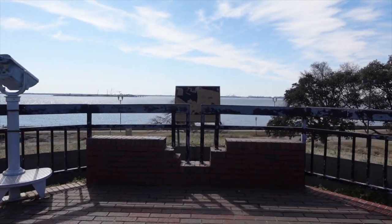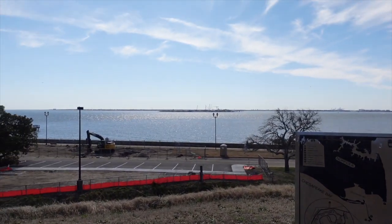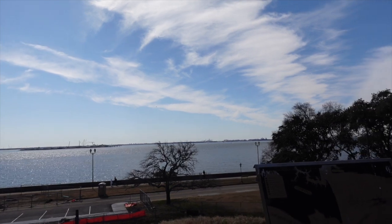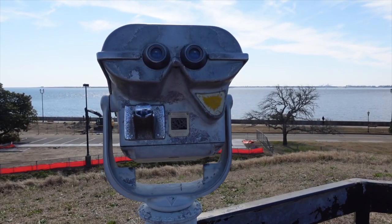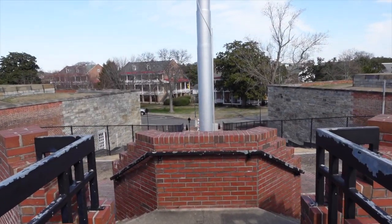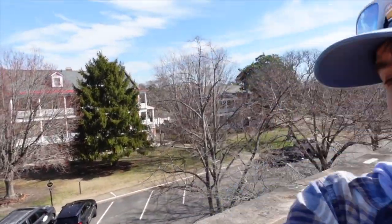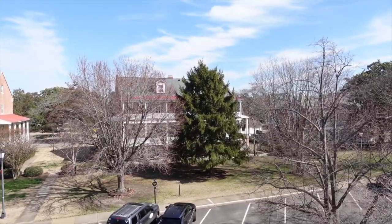Oh, real old marker over here. So, shot of Hampton Roads. Yeah, bunch of aircraft carriers over there. That must be Newport News, maybe. A little foggy. I didn't need to put any money in, but yeah, you could see out there. Looks like that flagstaff was stop number 4 down there. Stop number 3, building 17. That's what I'll be checking out next.